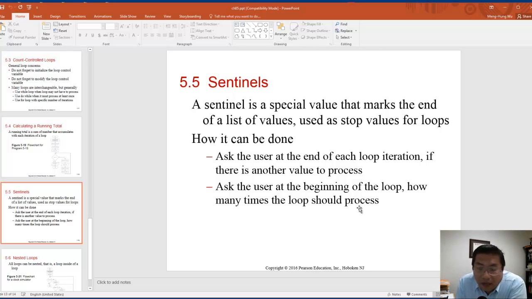Just make sure that if you are doing a grade book from 0 to 100, that's the normal range of the grade, so don't set any Sentinel value inside that range. Otherwise, it will stop randomly. So you would probably say, enter -1 or -99 to finish the loop, because that is not in the data range you are working with. Okay, just make sure you set up the Sentinel value correctly.